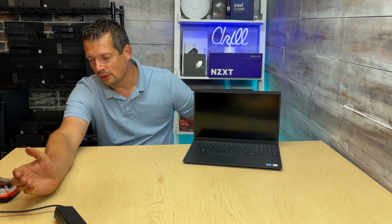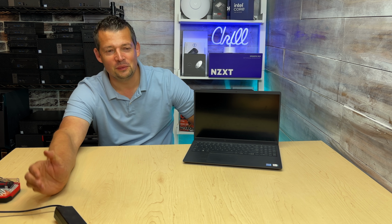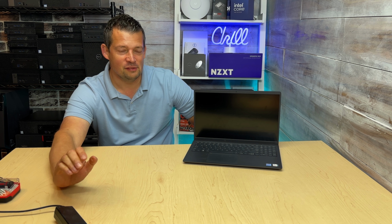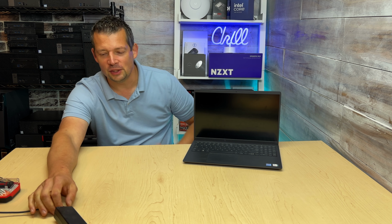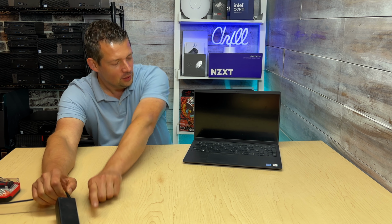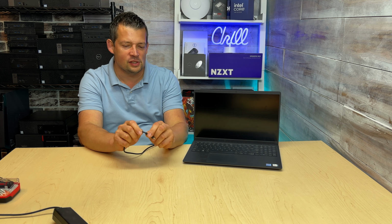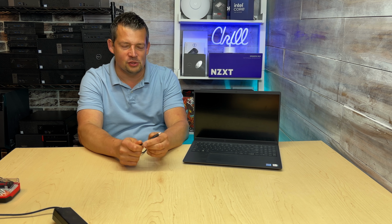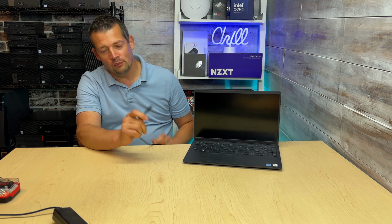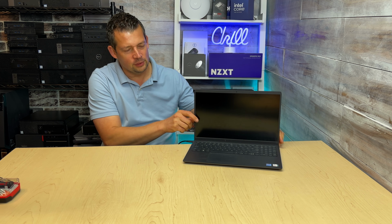Maybe you can use a multimeter, but to be honest, in the past 20-25 years since I've been doing IT, I haven't really seen a faulty charger. If there is any problem with the charger, there is always physical damage. The cable breaks right here, or there's some damage at the end. You're gonna see the wires dangling in here. Sometimes it's just wear and tear. Sometimes people trip over the cable. We see the green indicator light that this thing is actually charging. I'm gonna drop this down, and let's plug into the laptop's charging port and see what happens.